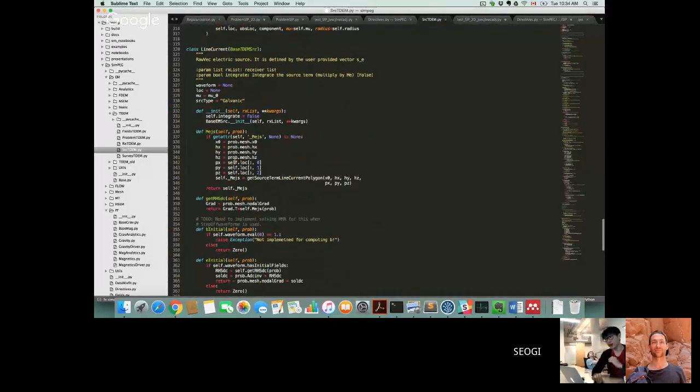Okay, so here's a line current function. And then I have a source type called galvanic, because this function could have multiple uses. So if the path is not closed, then that's a galvanic source. But if the path is completely continuous and closed, it could be an inductive source. Right, so that was a reason why.